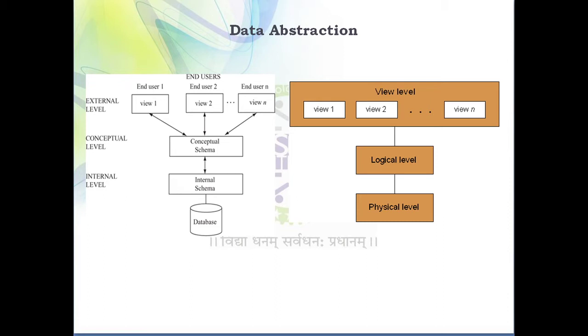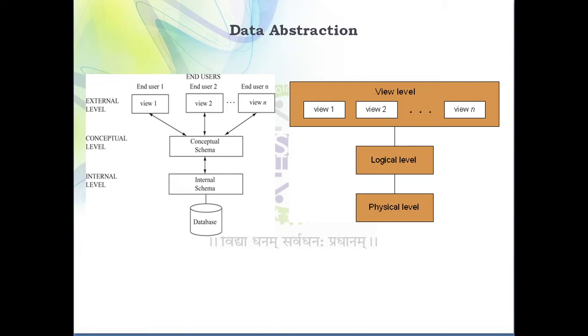As you go one level up to the logical level, what information is known to the user? What data is stored. Suppose I am creating an employee table. In that case, the user will come to know that employee data is stored in the table. So the logical level will tell you what data is stored in the database. This is the intermediate level of abstraction.